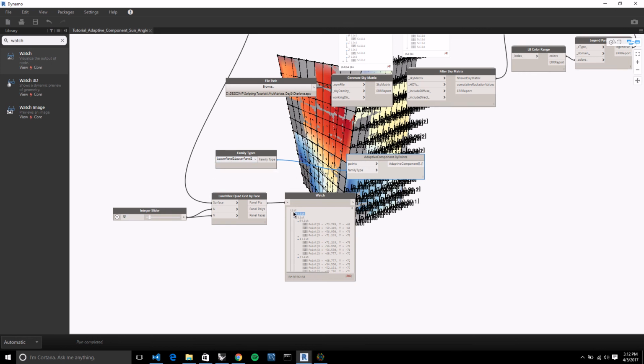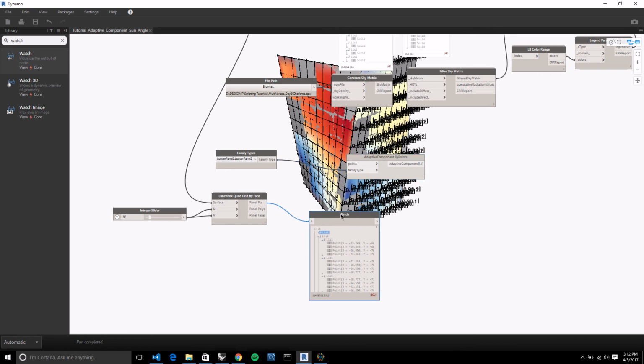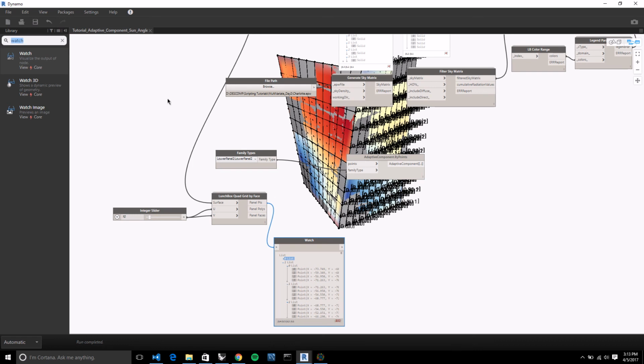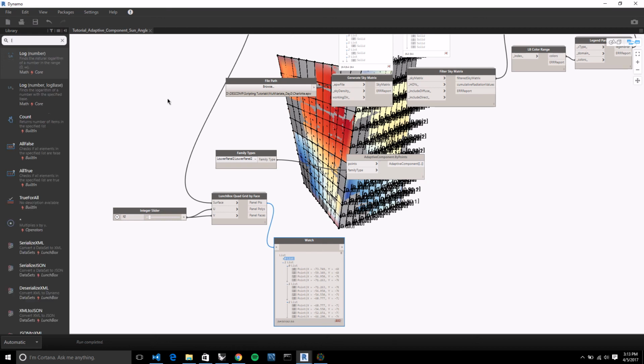The list that we're actually getting as an output from our Lunchbox quad grid is a three-dimensional list, because it contains two lists, one for each surface, and then another sublist containing lists of 4 points. So we actually need to flatten this down one level, but we need to flatten it, basically flatten it from the top down. So we'll go ahead and do another list flatten.